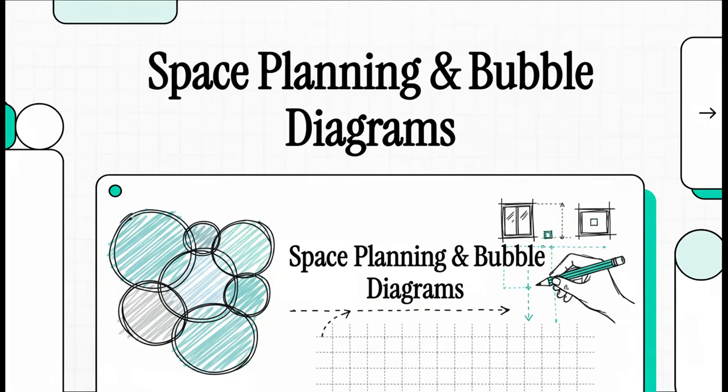Hey everyone, and welcome. Have you ever looked at a really well-designed building and just wondered, how did they even start? How does an architect take a client's idea, maybe a vague one, and turn it into a real, functional building? Well, today we're diving into the very first, and you could argue the most creative step in that whole process. We're going to pull back the curtain on how a simple list of rooms becomes the foundation for an actual blueprint. Let's jump in.